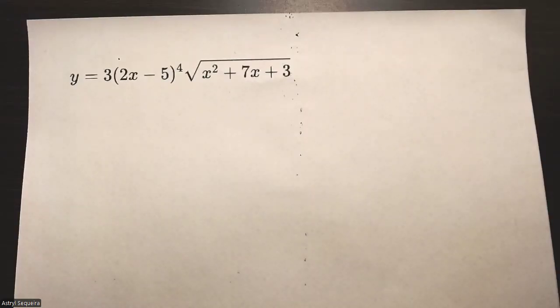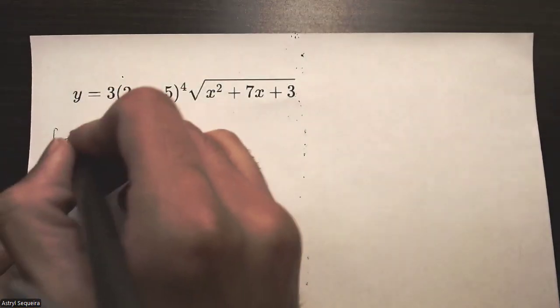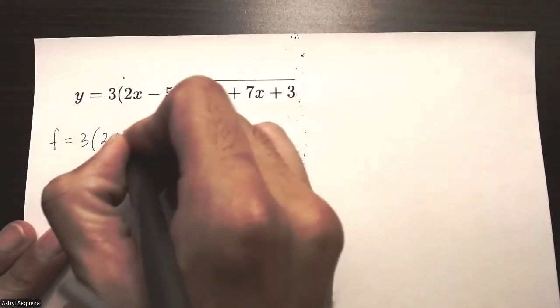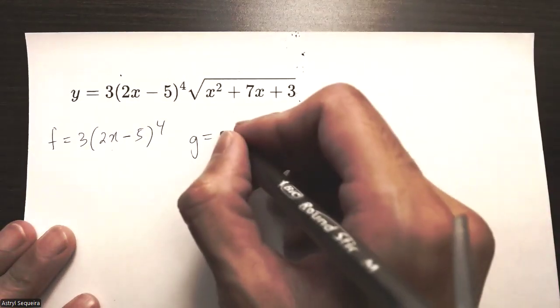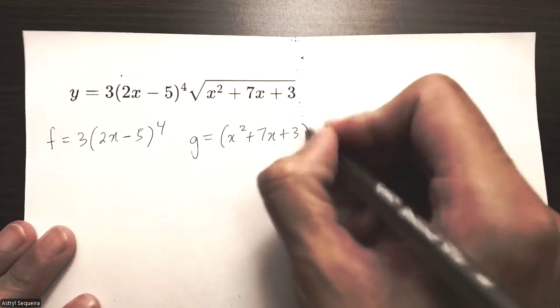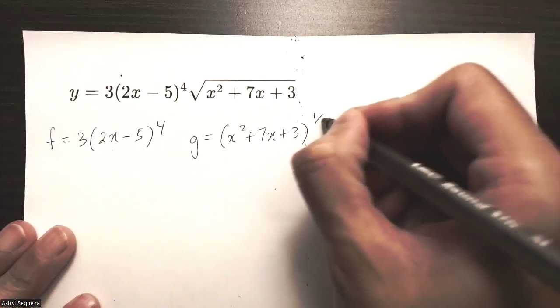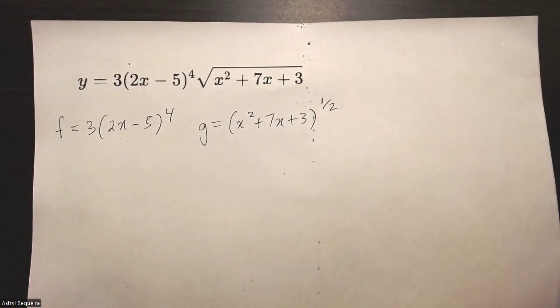All right, in this video, I'm going to derive these two functions. Here's the first one, and in this case, we have to derive it using the product rule. So first thing I do is I just split it into the two functions f and g. So f is just my first function over here, and g is the second function there. But instead of writing it with a square root, I will write it with an exponent of 1 over 2 because that's a bit easier to derive.